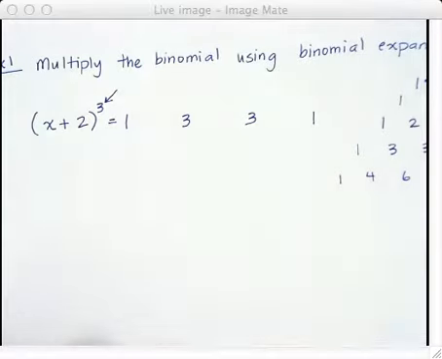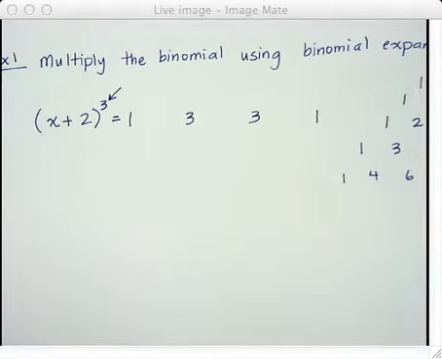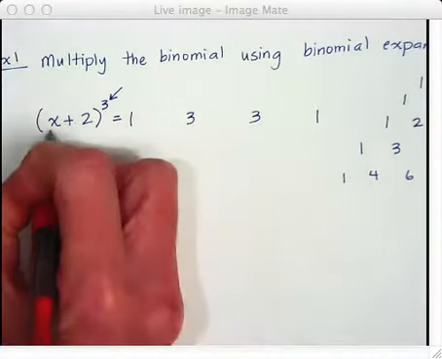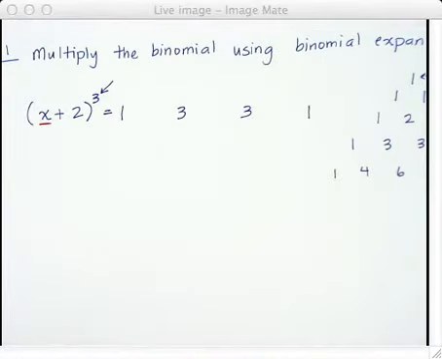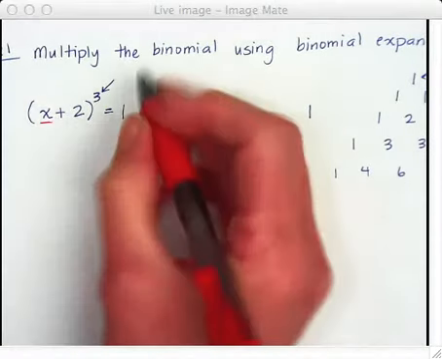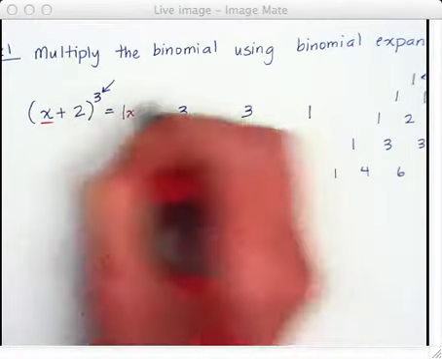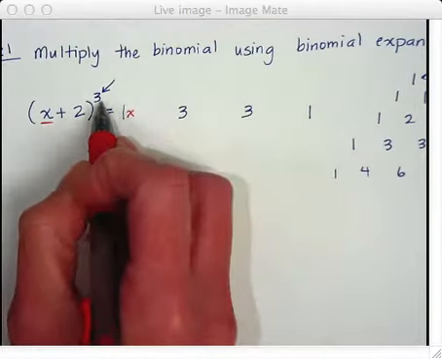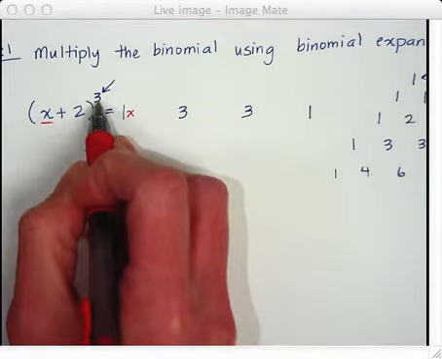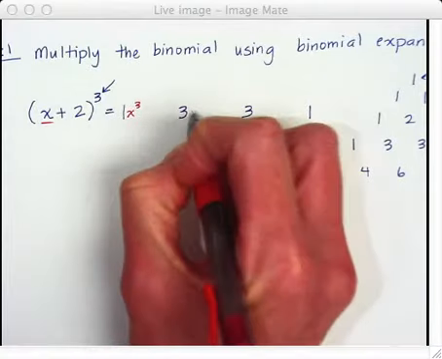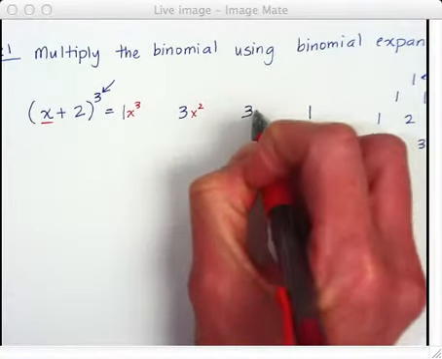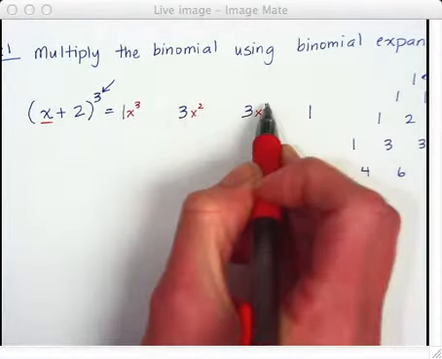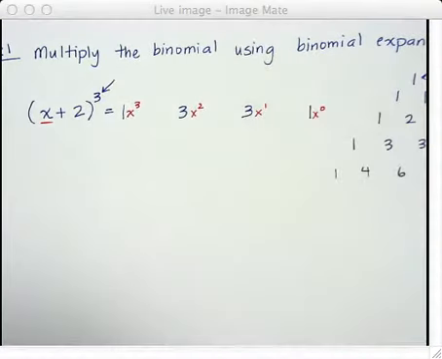All right, now the next piece that I do, I'm going to look at the first term that I have here. And the very first term, I write x, it matches x, and I'm going to raise it to whatever power I have here. And then I'm just going to continue to write it all the way down. So 3, 2, 1, and then none.